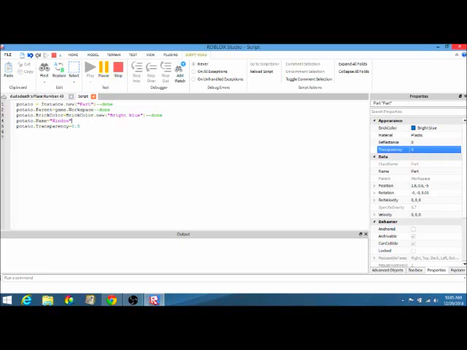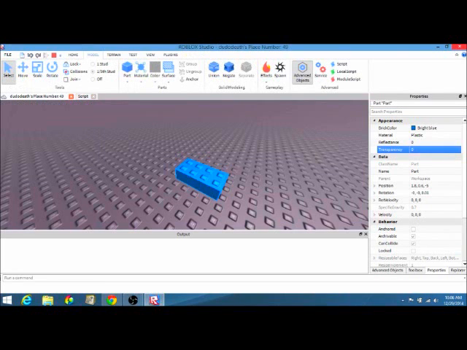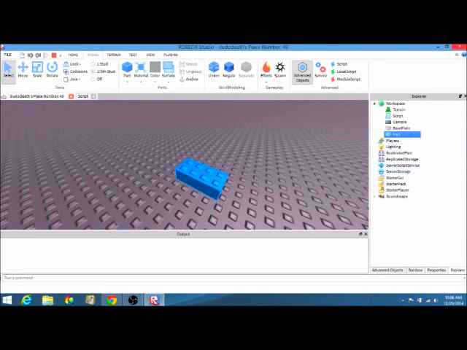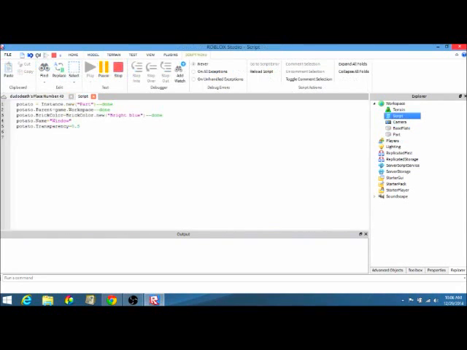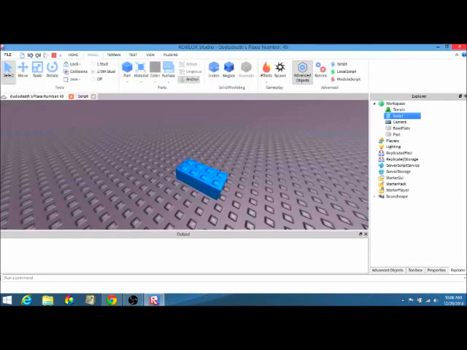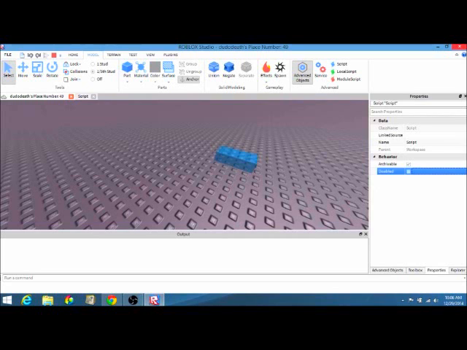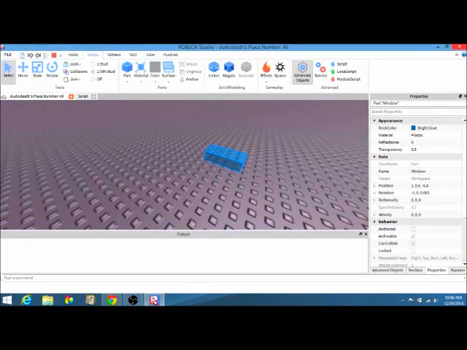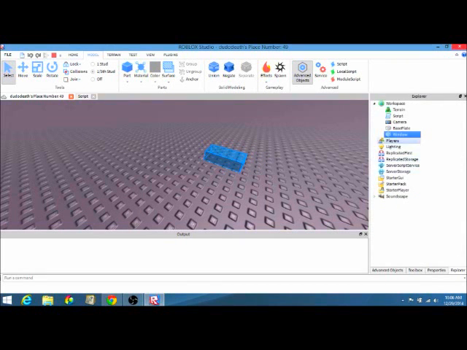Anyways, potato.name equals window. Now the name basically is, when you look at it, its name is part, right? This will change its name to be window instead. Now let me show you the example. With all that done, it's a window. And look, even the name is window. See? Window.